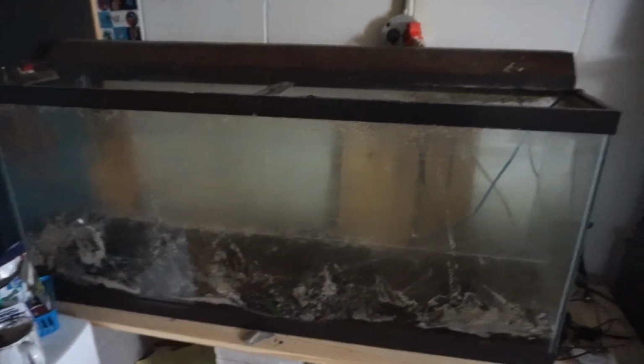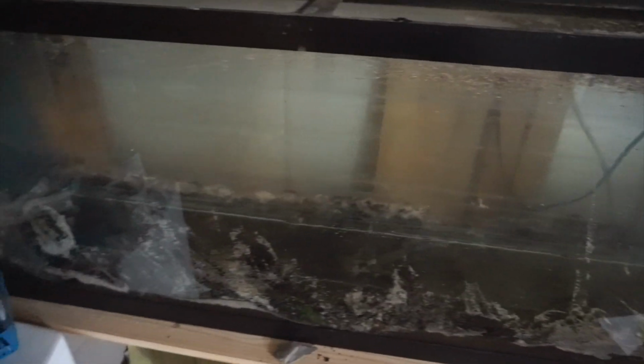I was originally thinking about giving this tank away or getting rid of it, but I actually want to keep it because it's going to be an aquarium or a terrarium, and I really don't know what to do. There are some really cool animals that I could get that aren't aquatic in this tank, but then I'll also be able to replace the light and stuff. So I really don't know what to do.